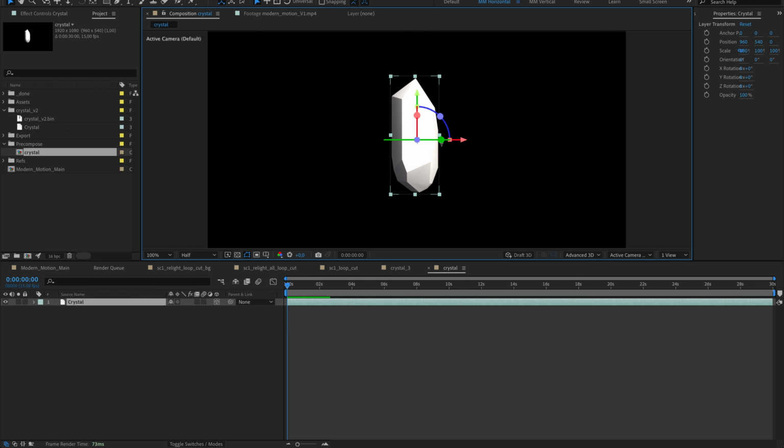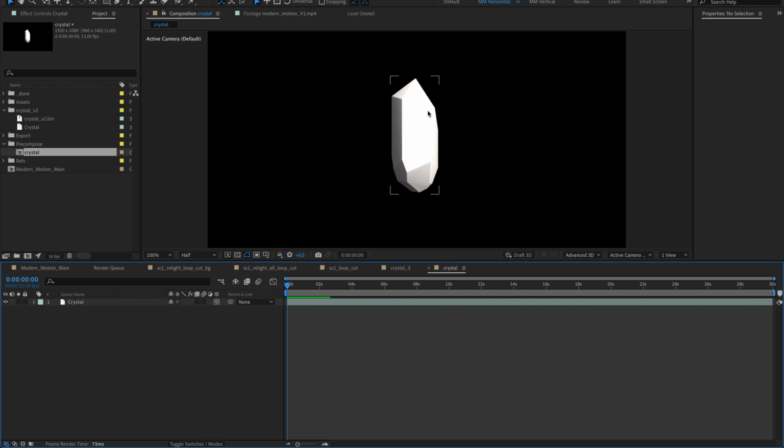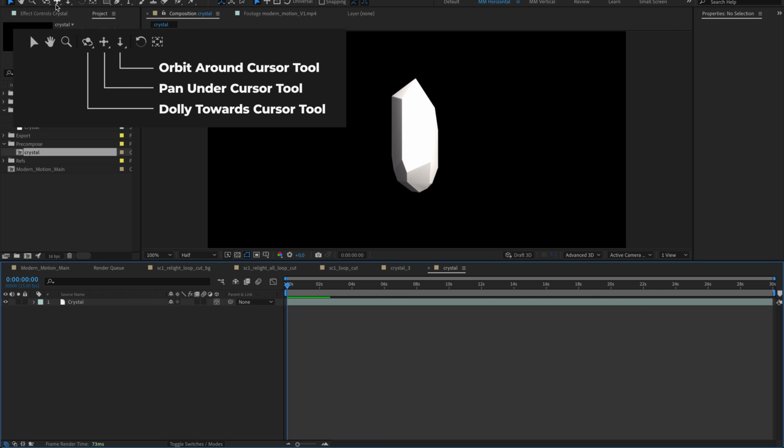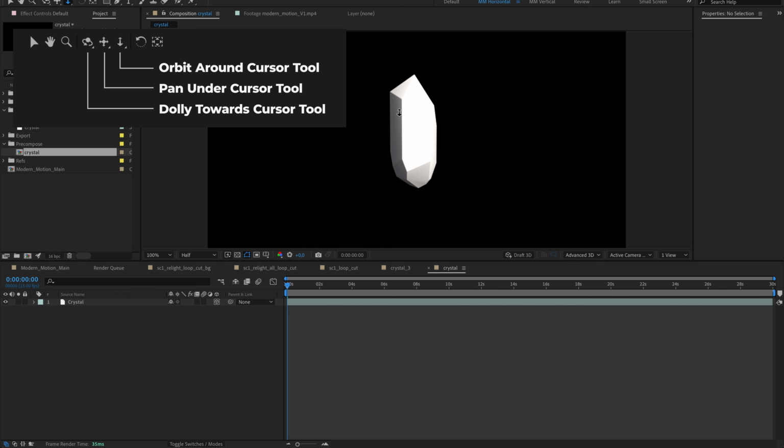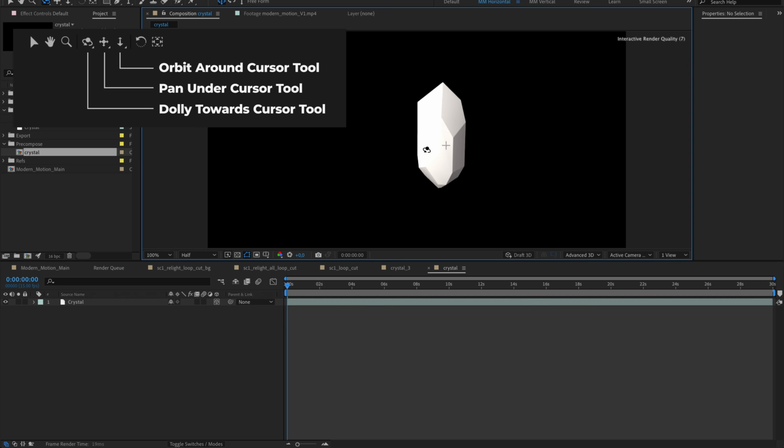Now that we have our crystal in After Effects, let's get familiar with the 3D space we'll be working in. If your composition includes a 3D layer, you'll notice the 3D icon on the layer is active. This means we are now in a 3D design animation space, similar to what we experienced in Blender. We have several camera tools: Orbit, Pan, and Dolly. These tools let us move around our scene and view our 3D objects from different angles. It's like navigating in a virtual space. You can rotate around objects, move closer or further away, and shift your view up and down.